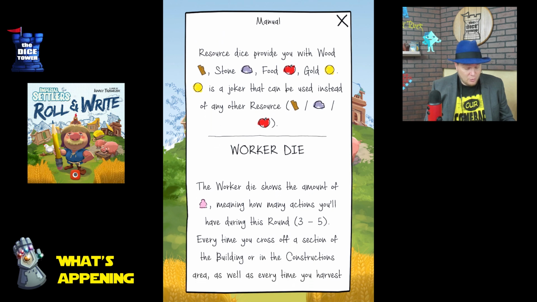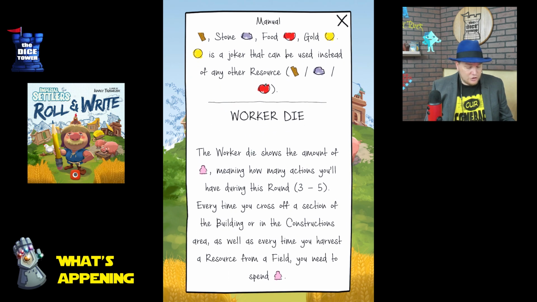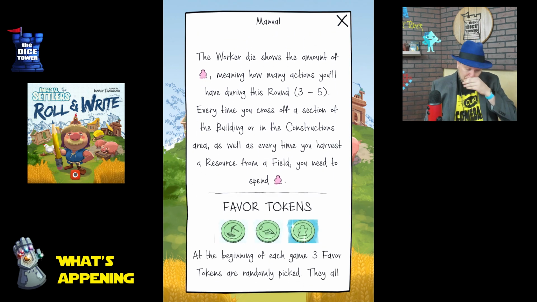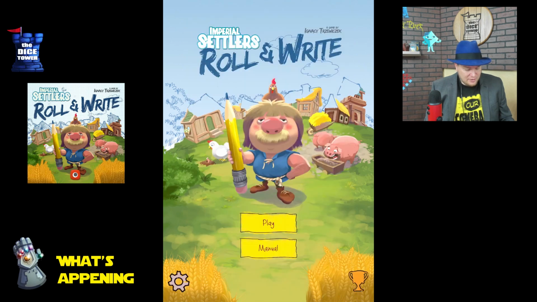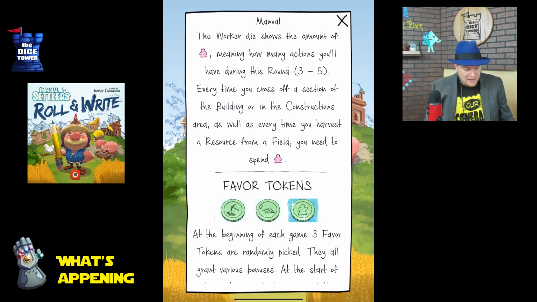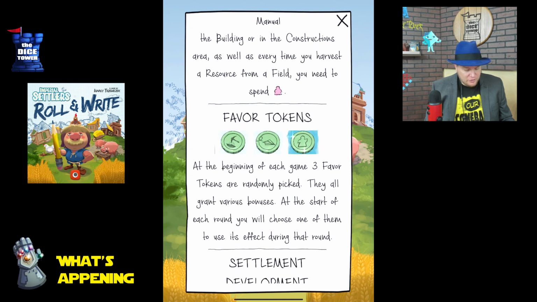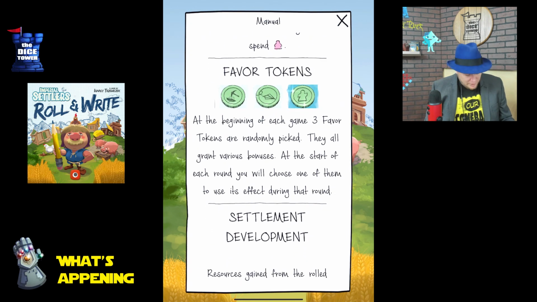Okay, whatever. Wood, stone, food, and gold. Gold is a joker that can be used instead of any other resource. Ah, cool. That wasn't mentioned in the tutorial, was it? Maybe it was, and I missed it. That's how many actions you get. Whoops. Hey, come back here. Every time you cross off a building, as well as each time you harvest a resource from a field, you need to spend people. Okay, fair enough.